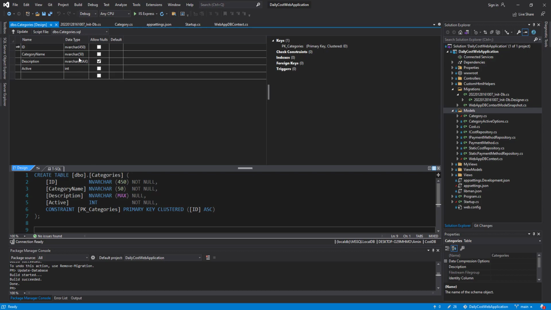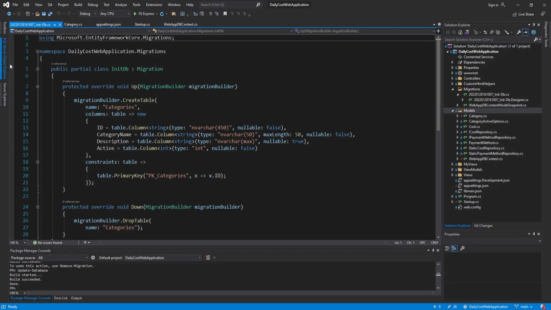And you can see the changes that I want and the settings that I implemented through data annotation are implemented inside this database as well. And next, I want to connect Entity Framework Core and DBContext with another instance of SQL Server, which is the SQL Server that I have installed in my PC.